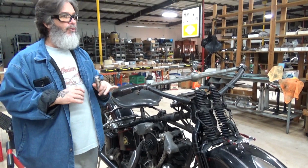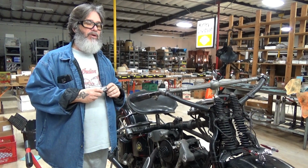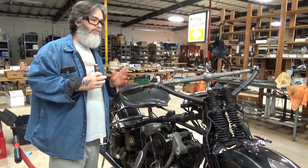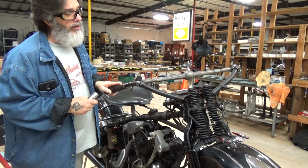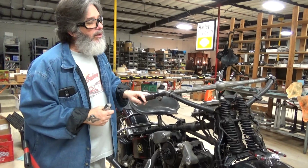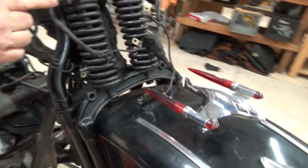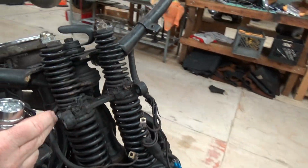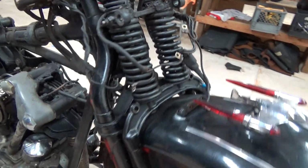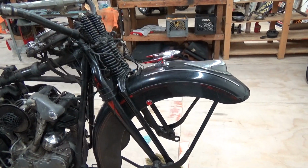This is 2604. They made approximately 2,900, I think, bikes in 38, if I recall correctly. I should have looked that up first, but I didn't. But not very many, so it's 2604, but it's later in the year, and it has the later fork. It's still curved instead of the inside inserts here, but we still have the nice sloping, curving front end. See how it slopes? It's a very gentle curve. That's 38 only.